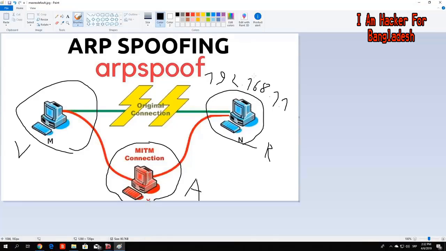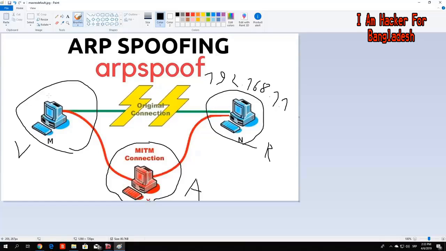But what happens when we actually perform ARP spoofing? In the normal connection, as you can see right here on the green line, the communication goes between the victim and the router in a straight line, because they are both identified correctly. The router knows the MAC address of the victim and the victim knows the right MAC address of the router. But if we run our ARP spoofing attack, we can spoof both the victim and the router into thinking that we are one another.